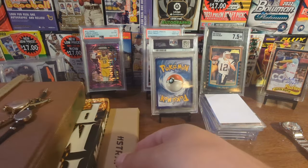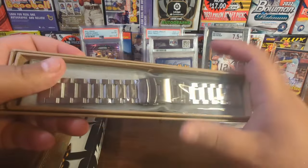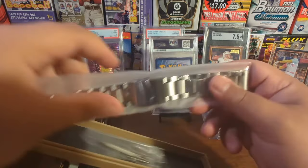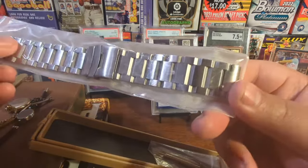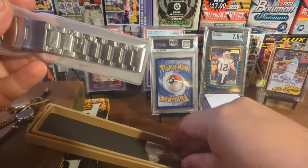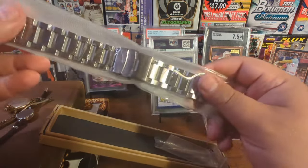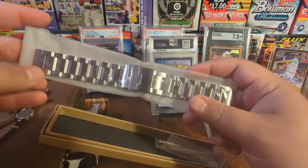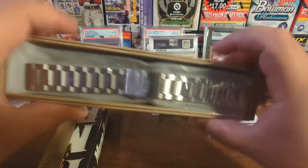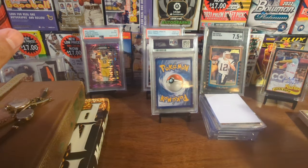Next up, this was a grand total of $1. It's probably directly from China, but it is a nice, heavy, brand new watch strap. It's actually not that bad looking — it's for a bigger watch, that's for sure. And it came with a tool and some extra pins. For a couple bucks, I have a new watch bracelet, some spare parts, and a spare tool. Why the heck not?